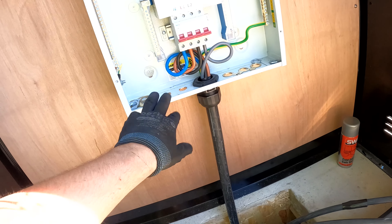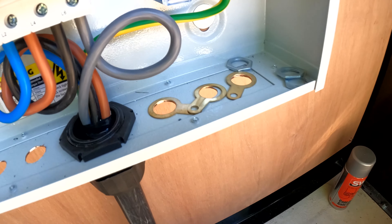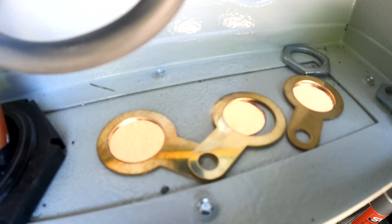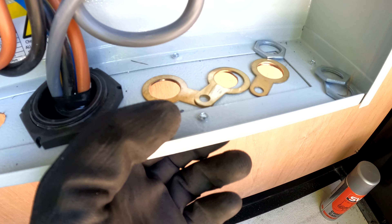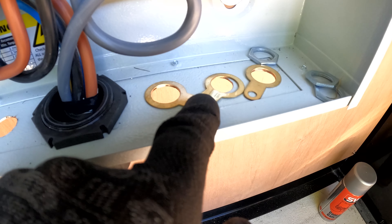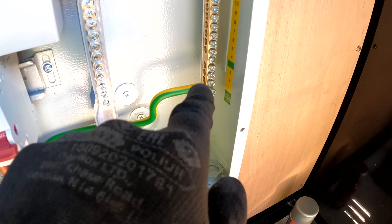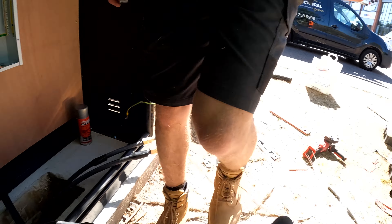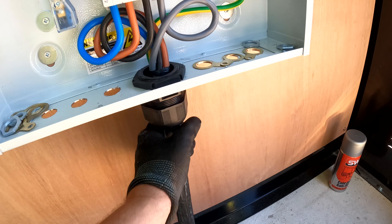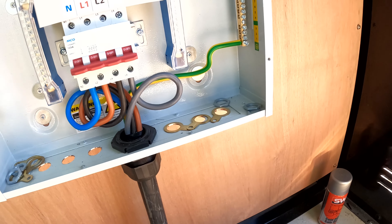It's just four rawl bolts down at the bottom, we've got a hole in the back and the cables come up. It's just one from each power source to each pole, so you've got loop-in loop-out — just one 6mm or 10mm cable to each one depending on the cable run. From here it's just your data cable connecting into the left side and then out the right side. Nice and easy.